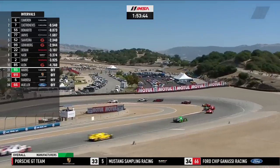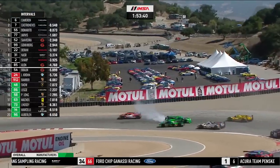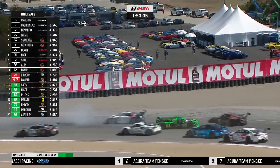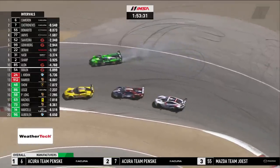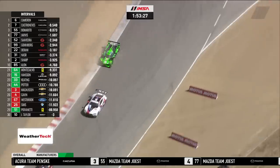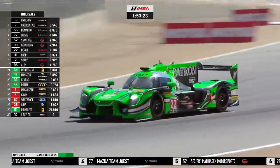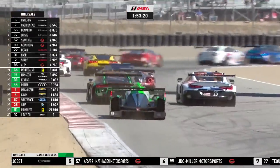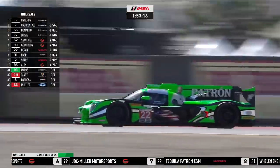We're back to green. An hour and 54 minutes to go, and again, I was about to say an exemplary start from the prototypes, and as the words were coming out of my mouth, the 22 of Pipo Derani gets on the curb at the Andretti hairpin, the first one, and unsettled the car. Don't think there was contact there. He was trying to go down the inside. It'll be the right front of the car that's got damage, and it looks okay to me. He was trying to go up the inside of Misha Goikhberg.